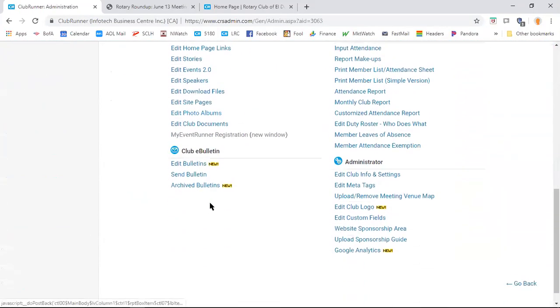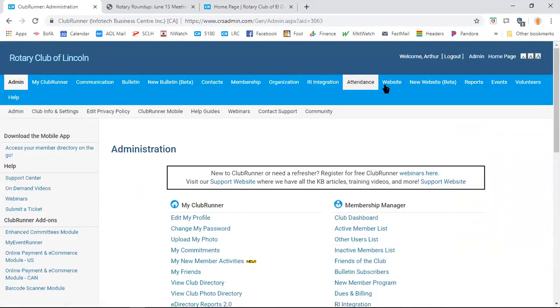Okay, so down at the bottom here, we have this section on the website called the Club eBulletin. Have you looked at that or not? I've been in there, but I didn't go in through there. I see. Well, you can do it. You can maybe do it up here somewhere. Yeah, I went in under the bulletin or the new. You want me to open up what I've done already?